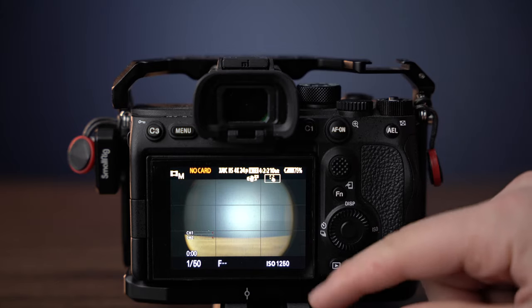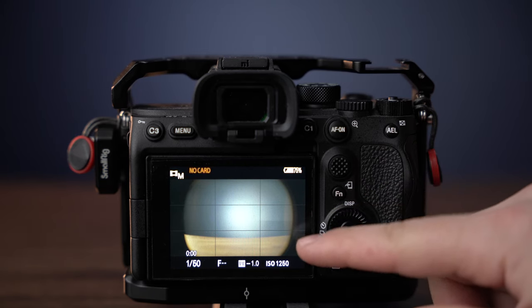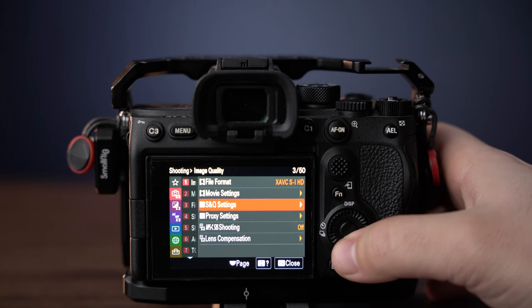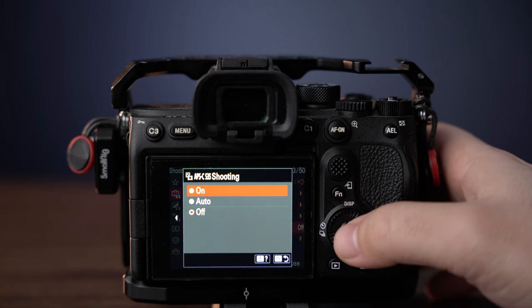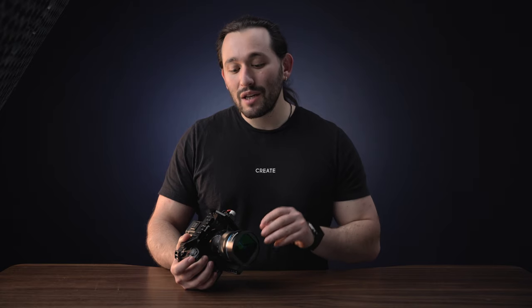If you're shooting with a camera like the Sony a7S III, you need to have the right camera settings. If you just mount this lens onto a full-frame camera, you're most likely going to have heavy vignetting. You need to crop the sensor so it pushes into the lens and you get the full field of view. To do this on the Sony a7S III or similar Sony cameras, go into the menu and turn on APS-C mode. However, the a7S III is a solid 4K camera — not a 6K downsampled camera — so when you crop in on its sensor, you lose resolution and drop down to 1080p. Keep that in mind when using this lens with that camera.